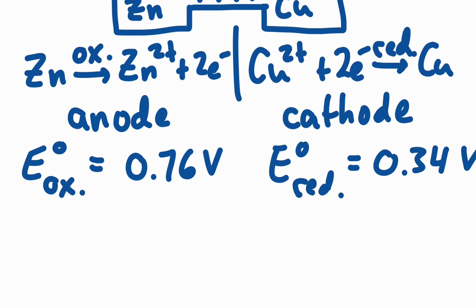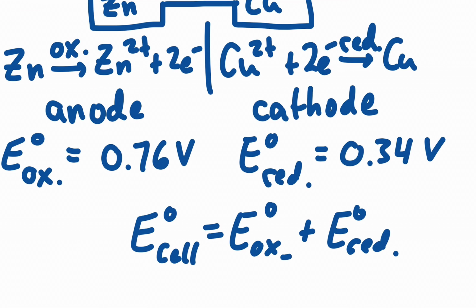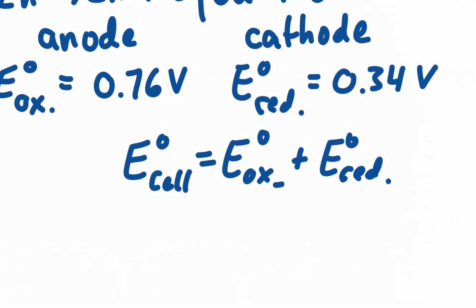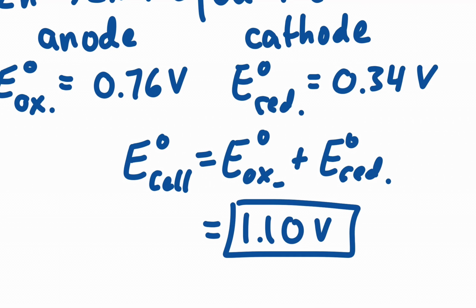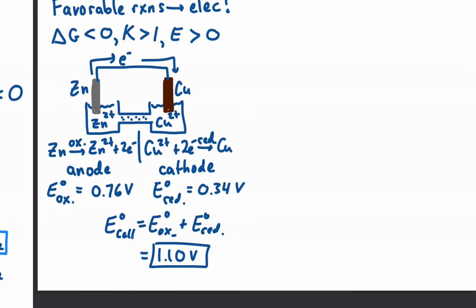How do we get the potential of the cell? The potential of the cell is simply the sum of those two. Once you've flipped one to make it an oxidation, you just add them. You don't even have to multiply them by any coefficient, even if the half reaction gets multiplied to balance the electrons. It doesn't get multiplied by some factor. When you add those two numbers, you get a positive 1.10 volts for this very simple example of an electrochemical potential from a spontaneous reaction.